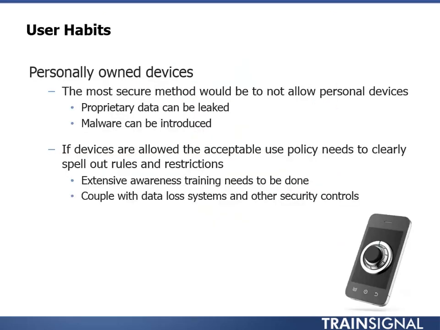Another element of user habits that you need to train are about personally owned devices, because nowadays everybody has their tablets and their own PCs and their smartphones. It's called BYOD. It even has its own acronym now, Bring Your Own Device. So the most secure thing for you to do is to not allow any personal devices, because they could contain proprietary data. People will copy stuff to them. They can get malware infections and then spread them to your internal network.